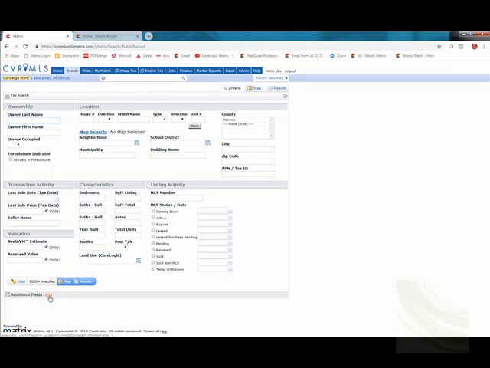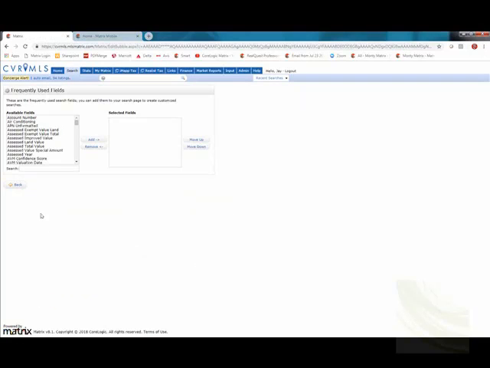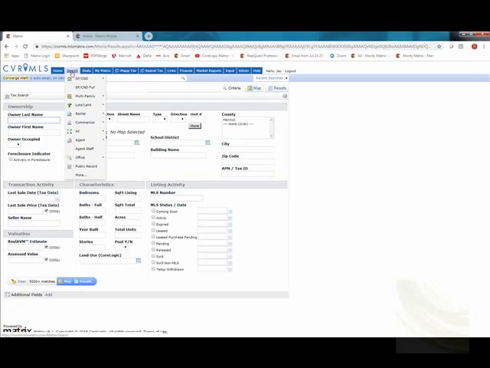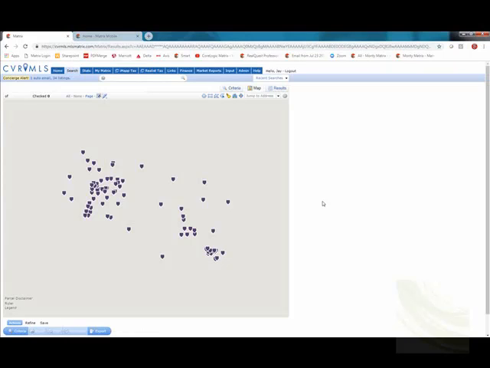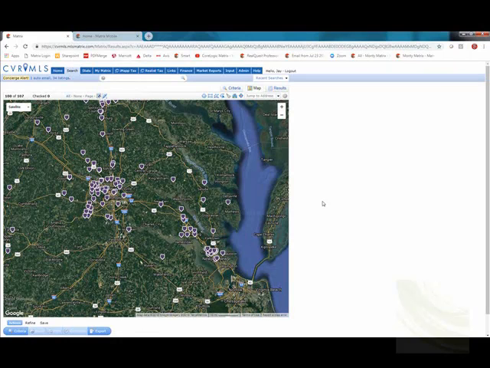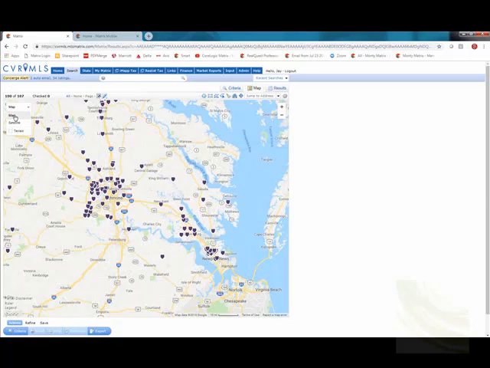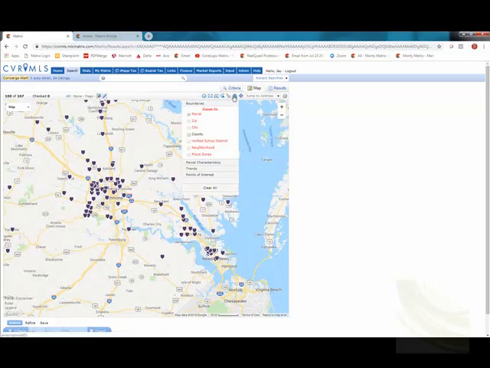I also can add fields down here just like I'm used to in Matrix. So the same thing that you're used to doing with adding fields is the same when you're searching for public records using the drop down that you see here. So as an example, I'm going to search for, let's say, my last name. And I'm going to go right to the map. So again, very familiar, right? Know how to put in a search criteria, know how to display things on the map, can switch between maps and satellites, and once again I've got all my boundaries available to me.